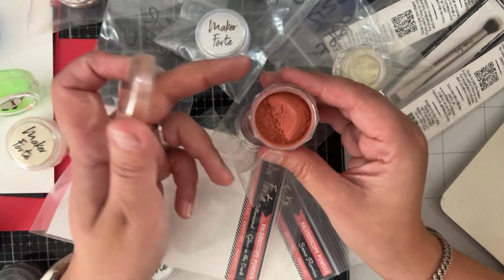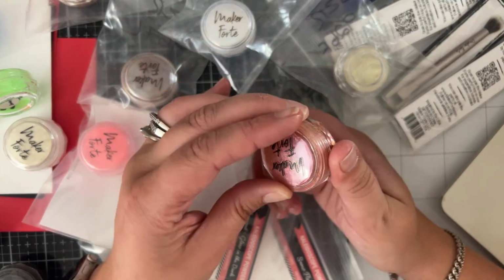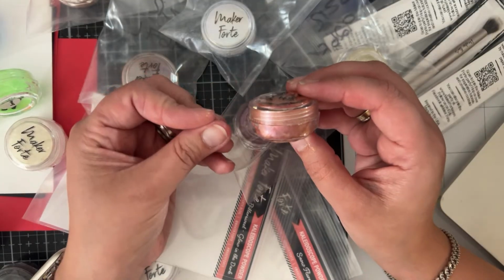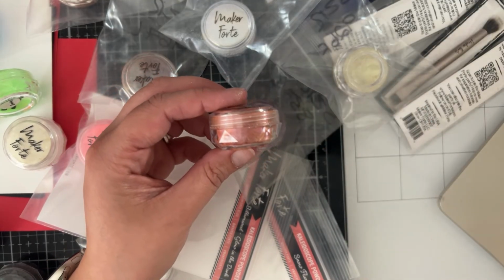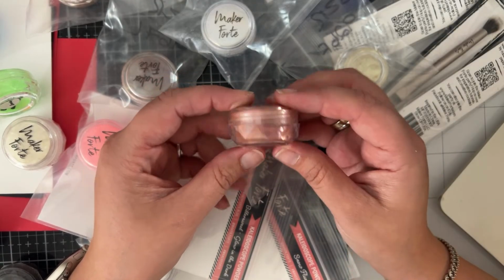The way in which a lot of them are different is that this one doesn't have a binder in it. So you can add Pearl X binder and turn this into a Pearl X paint and all kinds of different things. I'm going to share with you some different ideas and ways that you can use them after the video. They come in colors like this.